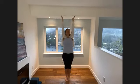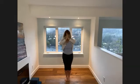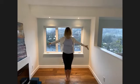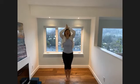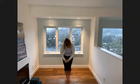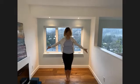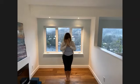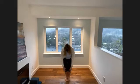That ha sound is a heating sound. Heat up the system. Sweeping through that radiance all around you. And exhale, finding your center from the top of your head all the way to your feet. As you do that exhale, perhaps visualize a waterfall all the way to beautiful rocks and maybe some sprouting spring flowers at your feet. Feel that waterfall going down from above you, through you, in front of you, beside you, behind you, all the way to your feet. Let's use a visualization.